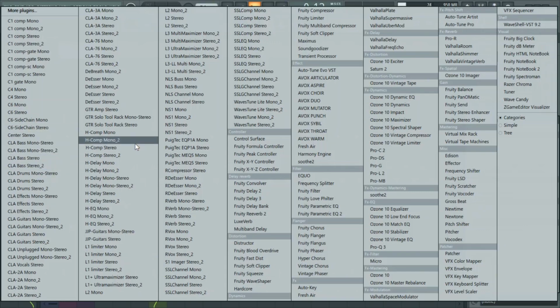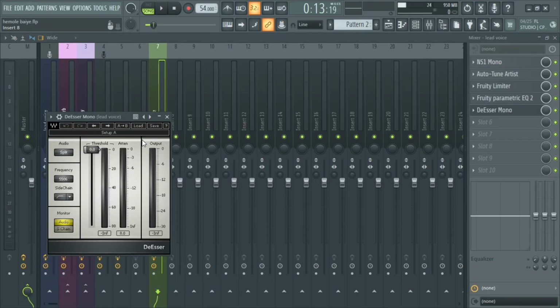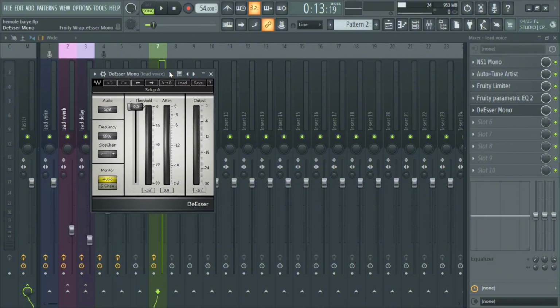Let's move to our de-esser. You know, in the last vocal we were hearing some sibilance, but because we don't want to use our external plugin, we have to just manipulate it.